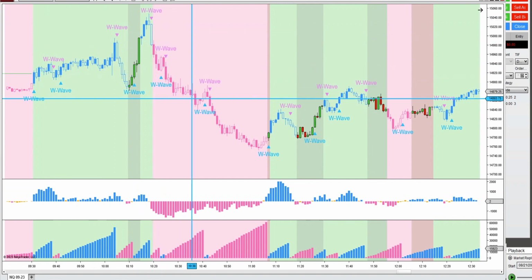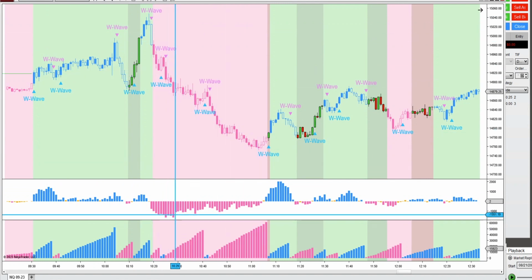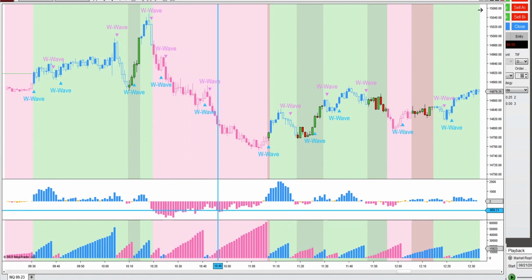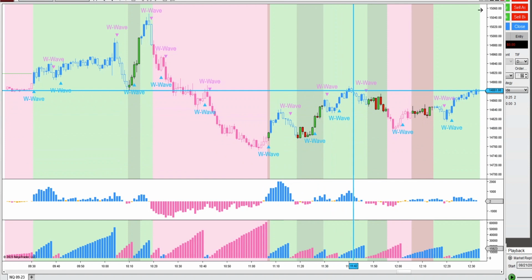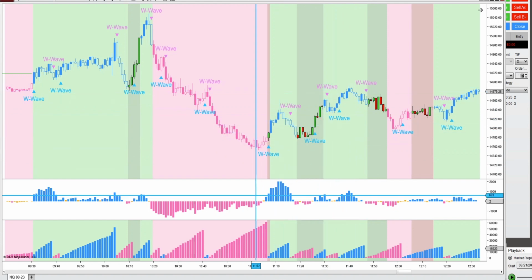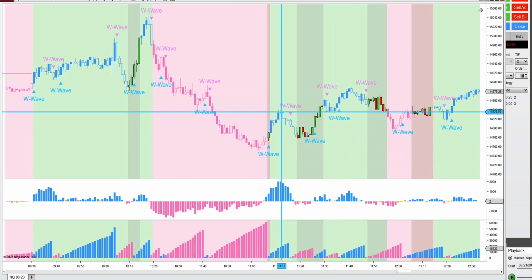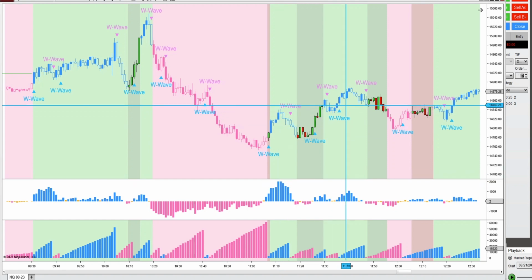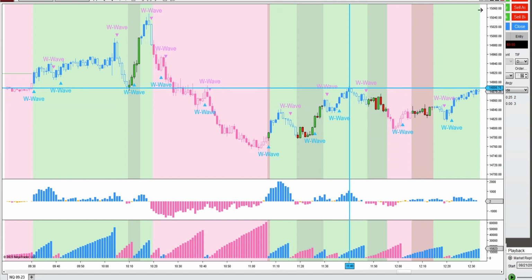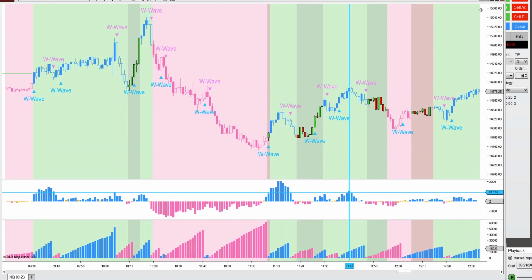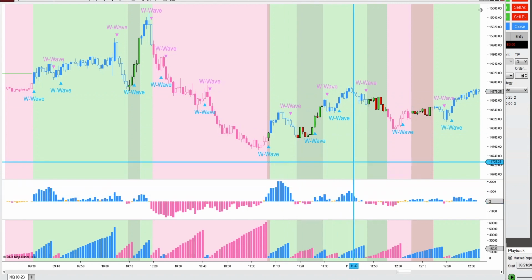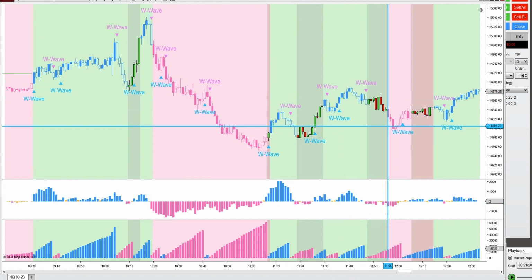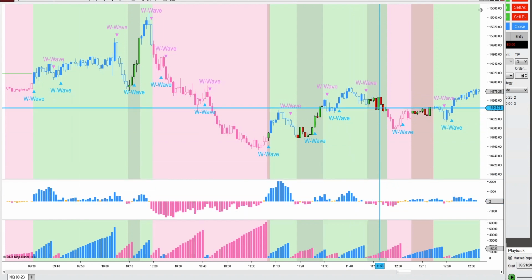And same on the way down, we had this big move down, but you'll notice our cumulative delta histogram is going up, and then finally we get a nice reversal. Even over here, see right there, we have our histogram up here. We make new highs in price, but our cumulative delta histogram is lower. And so we've got the divergence there. And then we have a correction to the downside in price. So just another way to use this indicator.